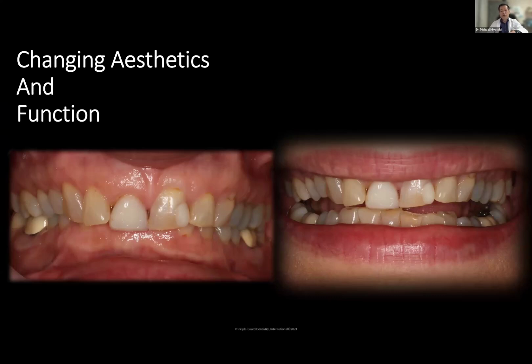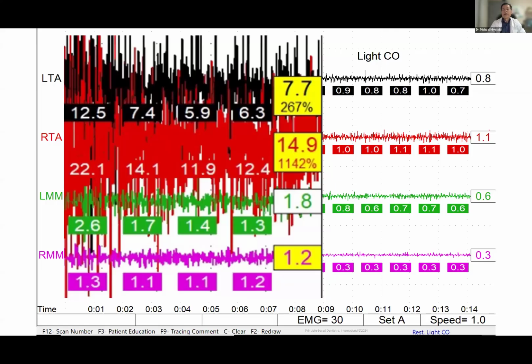Well, I want to show another case. This is one I was mentioning earlier where we have some functional issues. We have the very deep overbite. If you look at the teeth, the two centrals, they're at different heights. Gingivally, the right central is lower than the left central. So what did we do? We did ortho. We raised up the right central. We intruded it a little bit so that the gingival zenith would be at the same level, and then went ahead and prepared everything. Now, this case, what we're doing is we're also taking care of some functional issues.